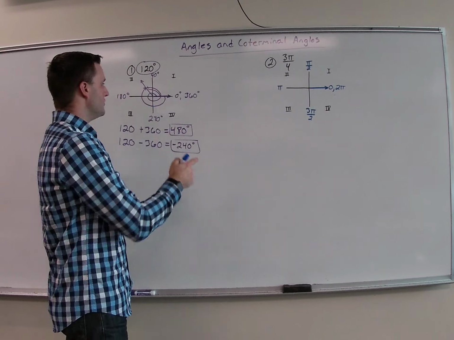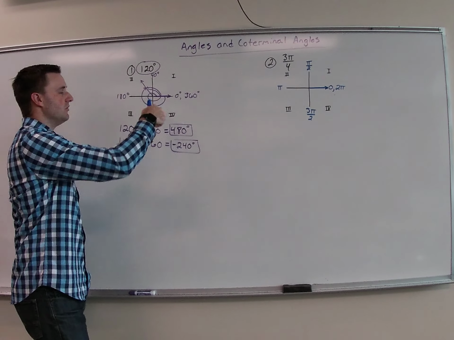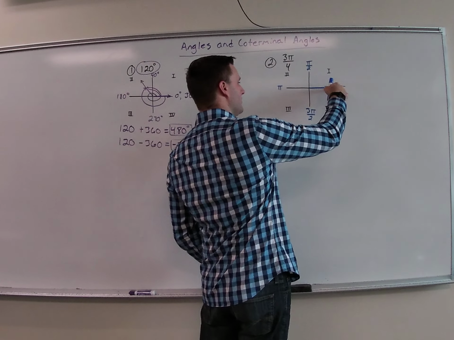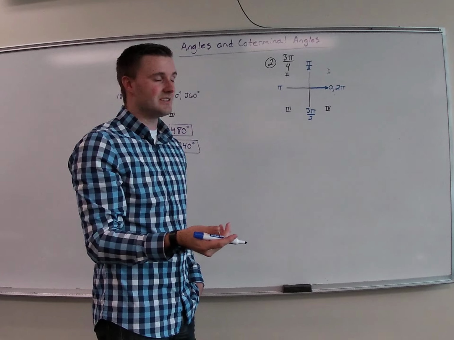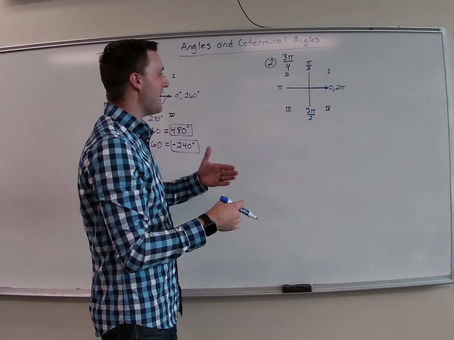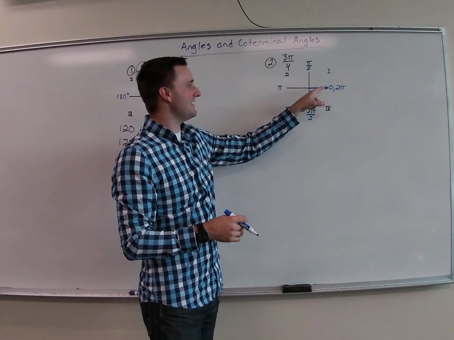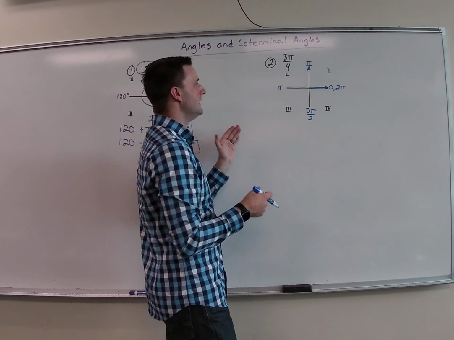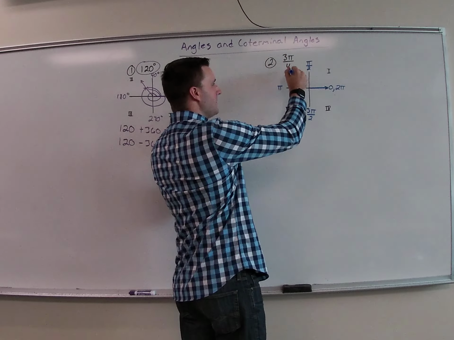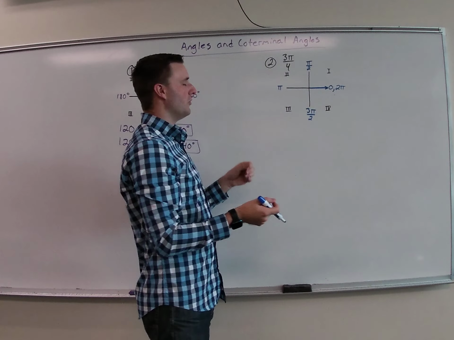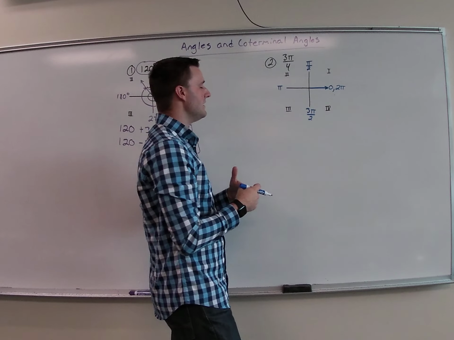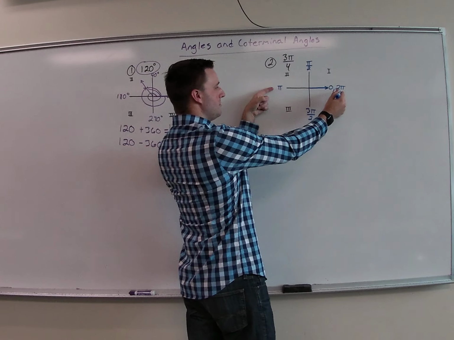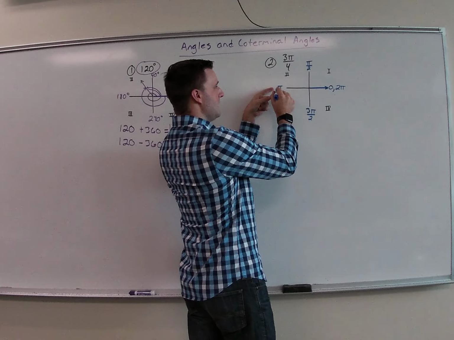So, meaning just as one time all the way around the circle is 360 degrees, one time all the way around the circle is 2 pi radians. Now, if I wanted to graph this, a common mistake people make is they think one time around is 1 pi radian. So you just have to be very careful there. But if I want to graph 3 pi over 4, think of that as like 0.75. And so if this is 1, right, halfway around, if all the way around is 2 pi, halfway around would be 1 pi.